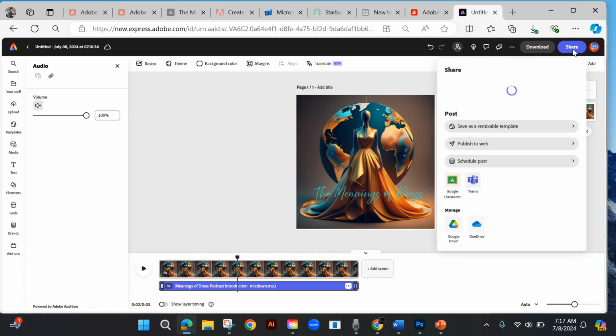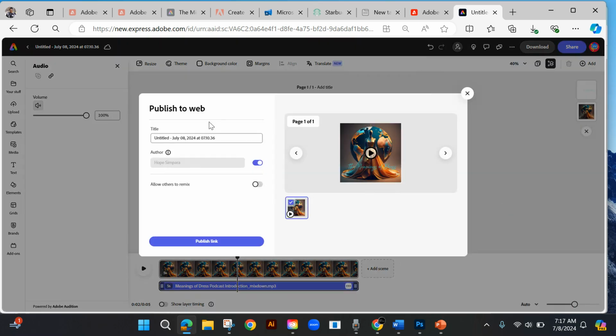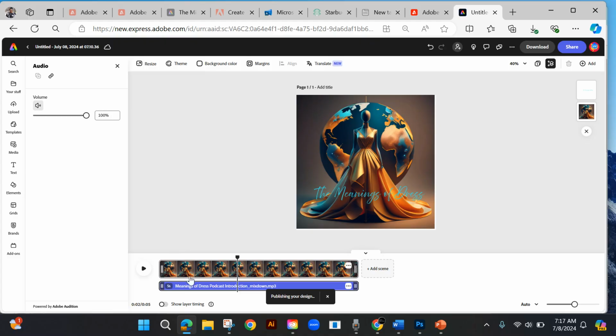Or I can go to share, click publish to web, and I'll give this a title. And click publish link. It will publish your design, and a link will pop up at the bottom that you can then share.